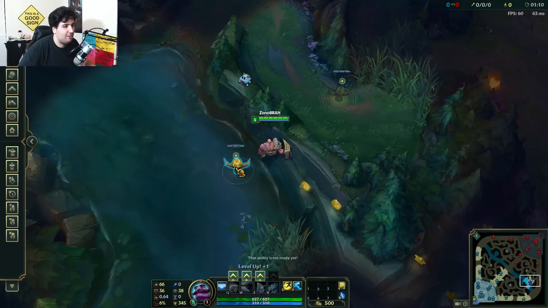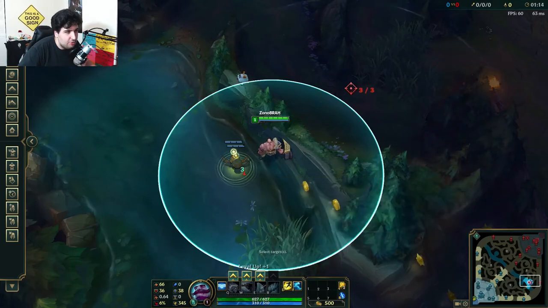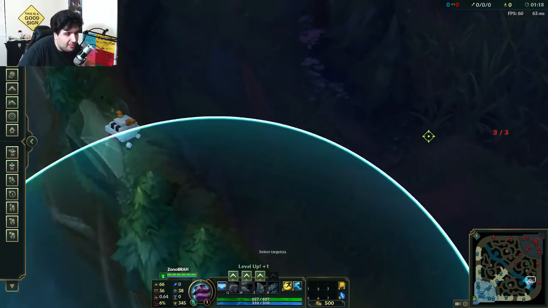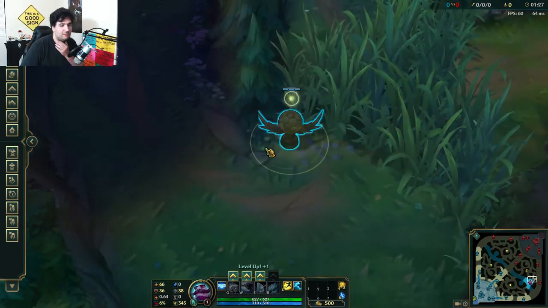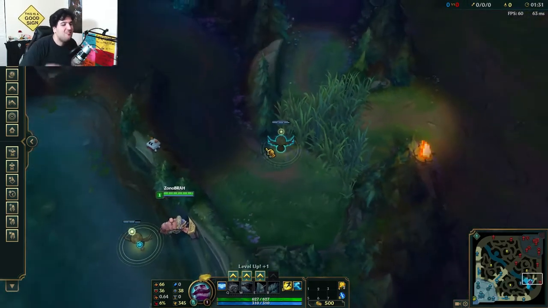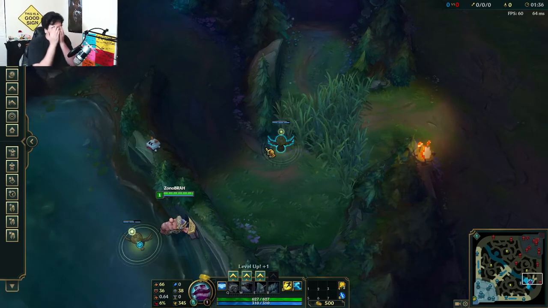So let's just delete this ward here. Let's just put it like this. Okay, so what you want to do is you literally want to position in it. I don't know if I can show you, but okay. So basically here, you have two dots, one dot here and one dot here. You really want to click this dot. And that's it, guys. Oh my god, I did it the first time. You literally get vision in the freaking bush, man. Can you imagine how OP that is?